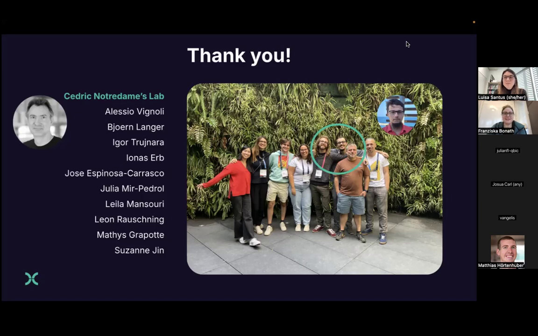Maybe I start. I was wondering, you're showing this all for protein sequences, right? Can you also put in nucleic acids? Technically now, yes, if you turn off the validation. Although actually probably it will run anyway. But yes, you can.